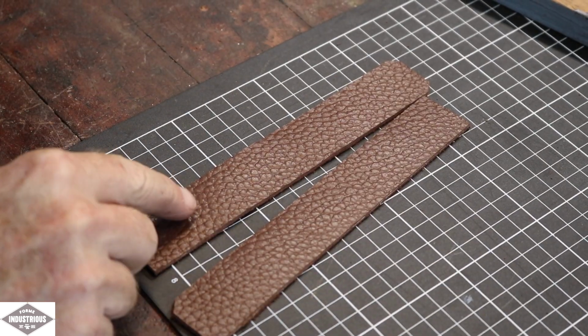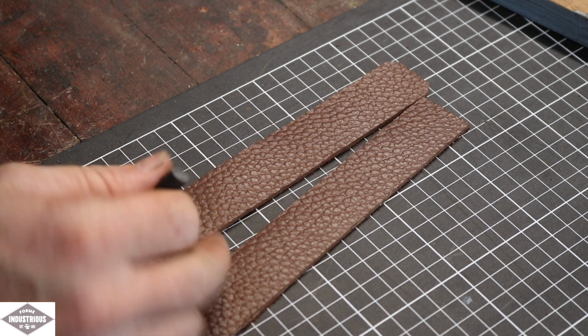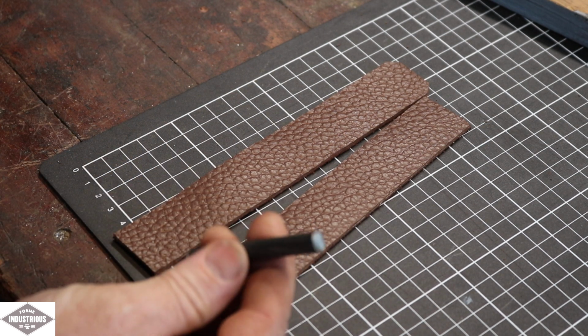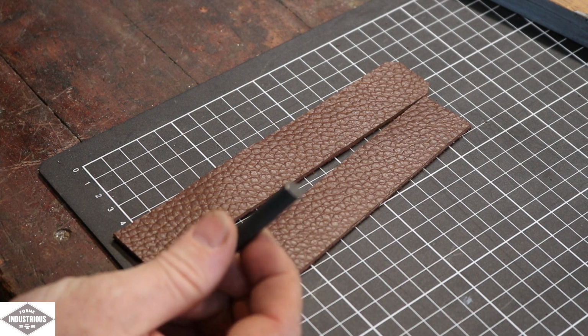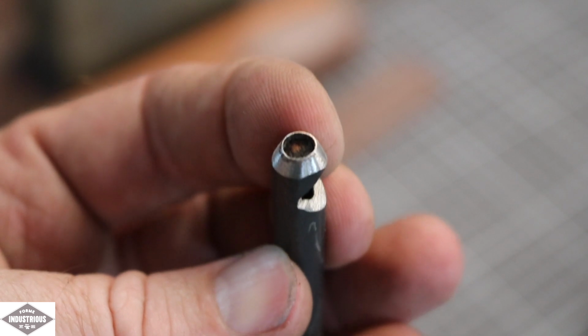I don't have a hole punch right through the leather. I think that's the best way to do it. I can drill through it, but what I want to try and do is just use a little bit of steel and make a hole punch because I've got the lathe, so I'll be back in a second. That'll do it.